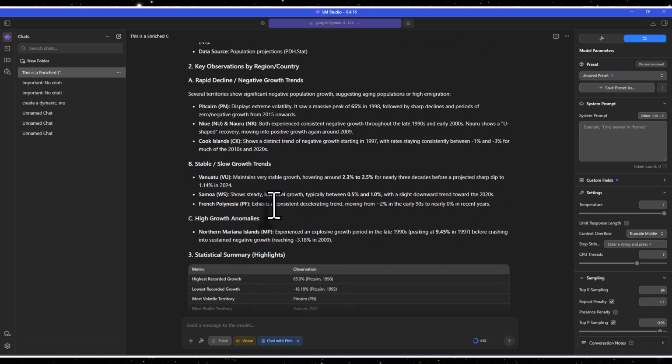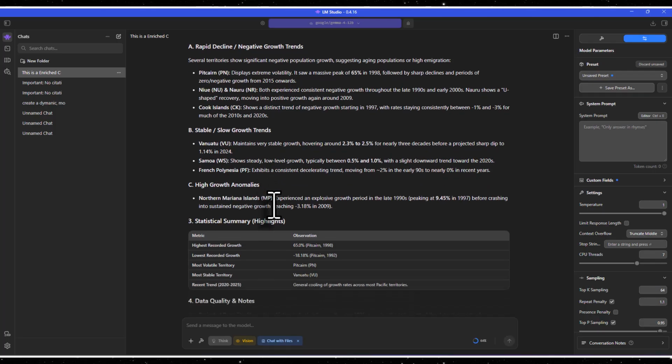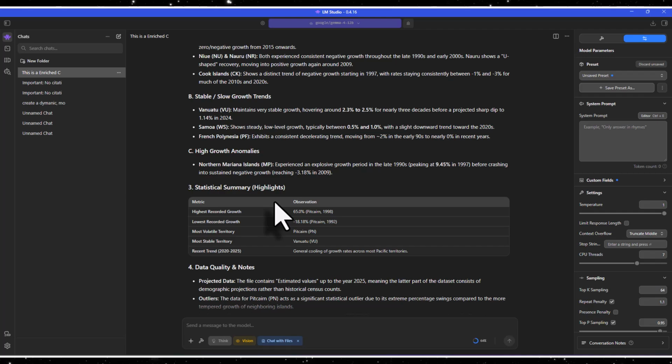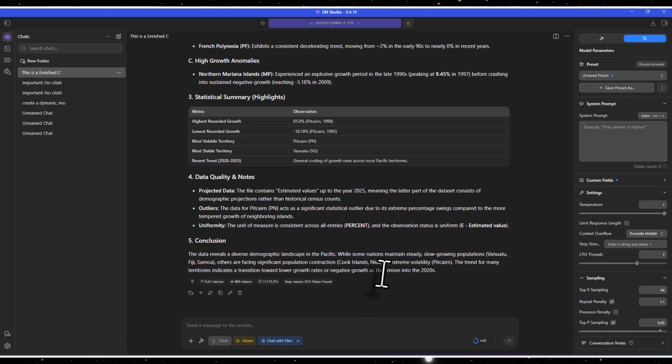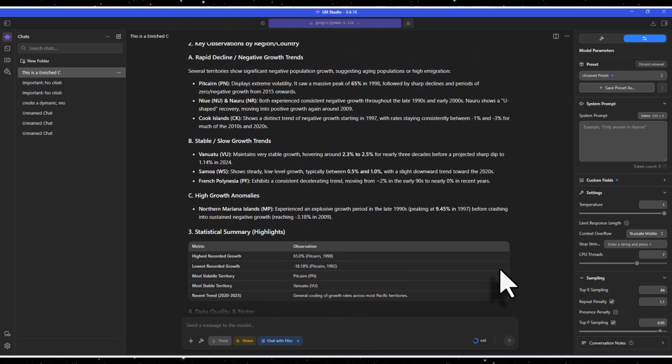It also presented the stable or slow growth trends, and then went on to present some high growth anomalies, a statistical summary, some data quality notes, and finally the conclusion. Okay, so not bad.